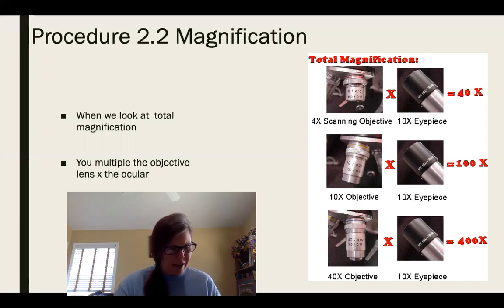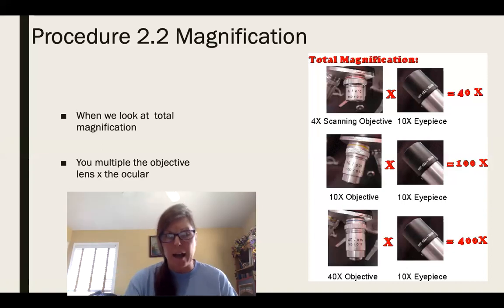So then you're going to do your math there. Then number 2 asks you which objective magnifies the letter E the most. Well, you got 40, 100, and 400 times. So it is your high objective that is going to magnify the most. Does this objective provide the greatest or the smallest field of view? So again, if you go to your bullseye sheet, that 40x gives you the smallest field of view, which is why you do not want to look for specimen, even if it says observe this specimen at the 40x objective or the high power lens.